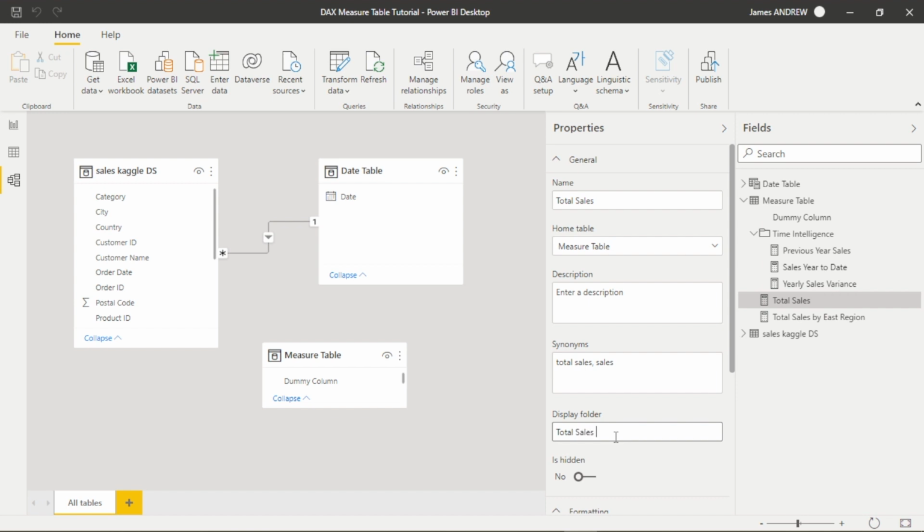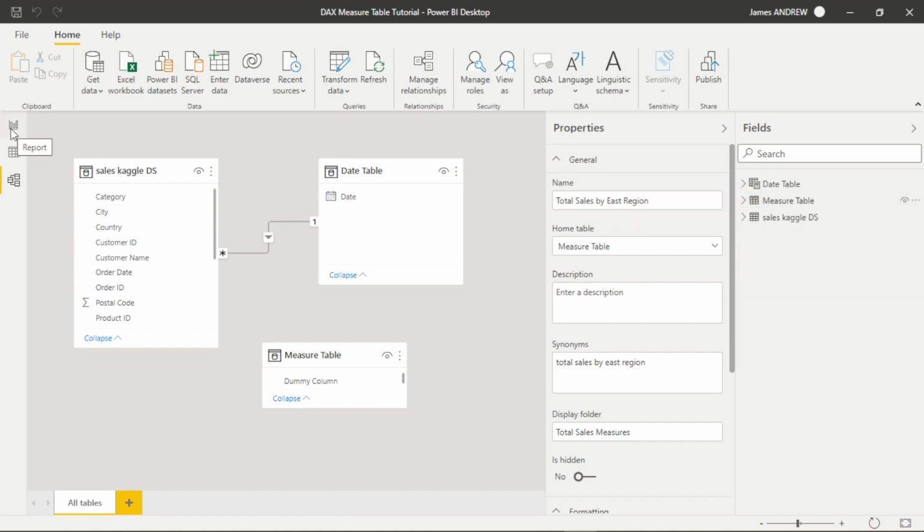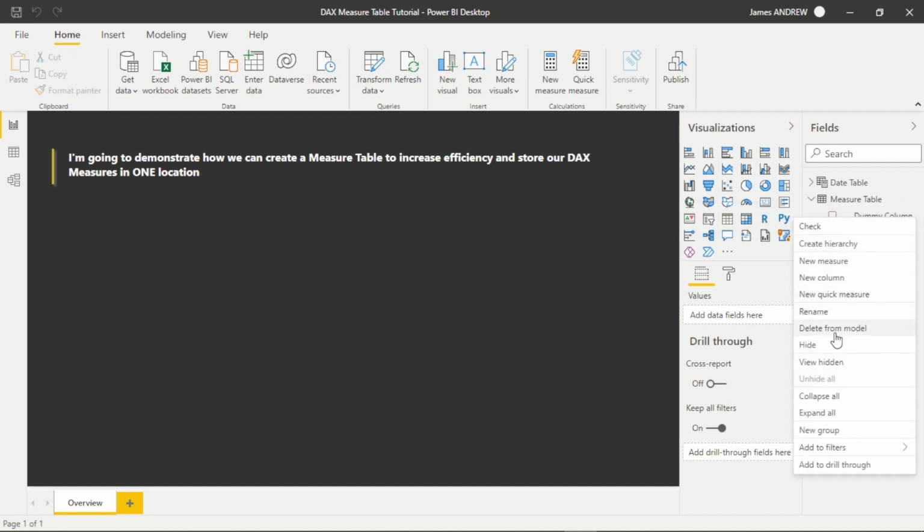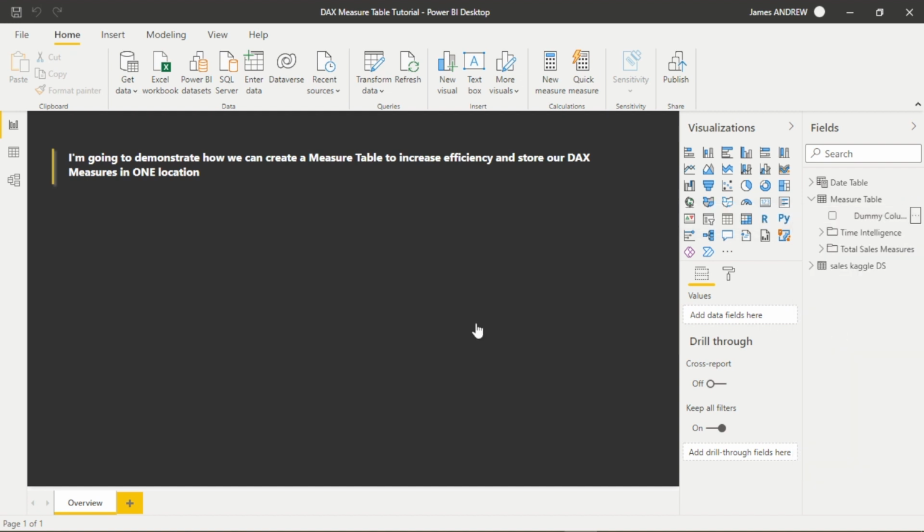And we'll just repeat the process so that we can store the other measures efficiently and keep things specific. So we'll just say something like Total Sales Measures. And again, we'll drag and drop these in. All right, looks great. Everything's clean, specific, as efficient and simple as it needs to be. And now we simply just delete the dummy column. And you'll see we now have a very neat measures table. If anyone wants to collaborate, there's no issues there. And everything is where it should be, specific, and we can find it.